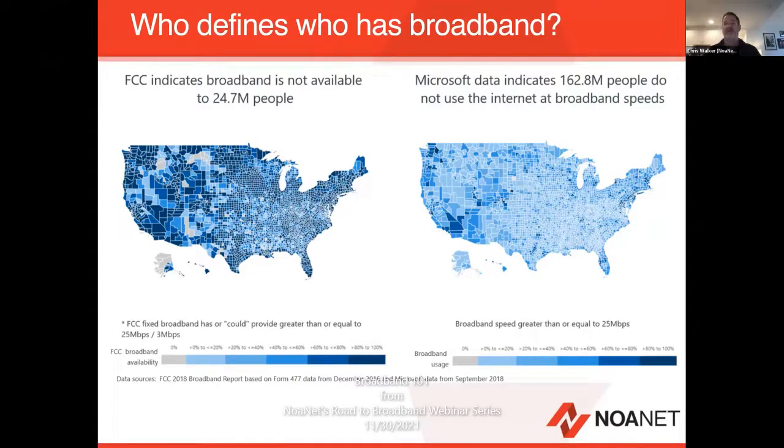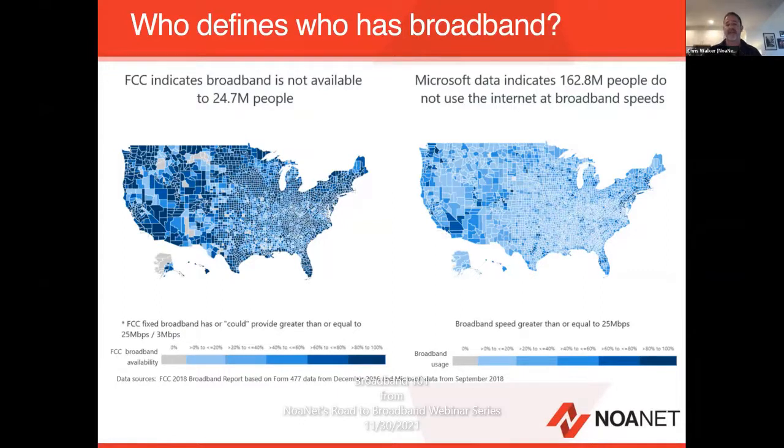Now, here's a map on your right where Microsoft, and I think we all believe Microsoft is a reliable source, has indicated through their tools that the broadband availability is much worse, right? 162 million people are absent of adequate broadband at the 25/3 levels. What did Microsoft do that was different than the FCC? Well, Microsoft utilized their own speed test servers to make this determination.